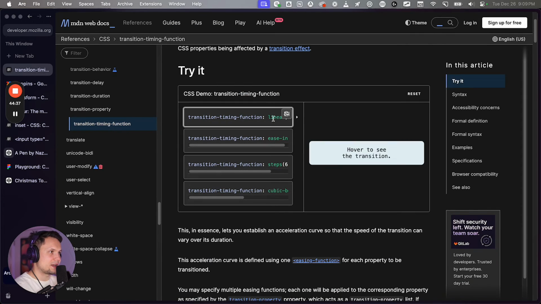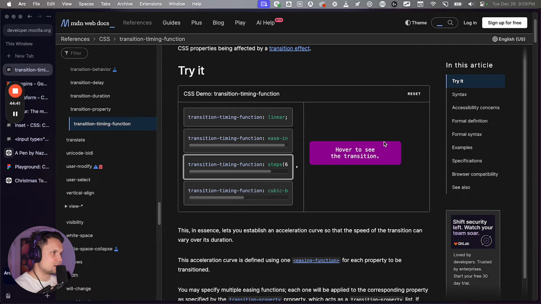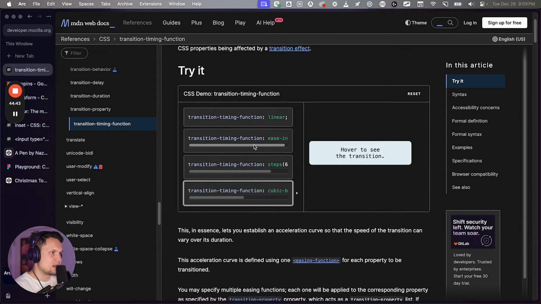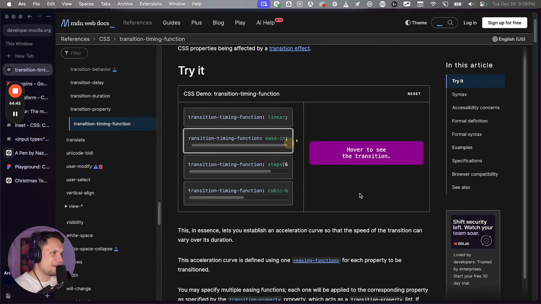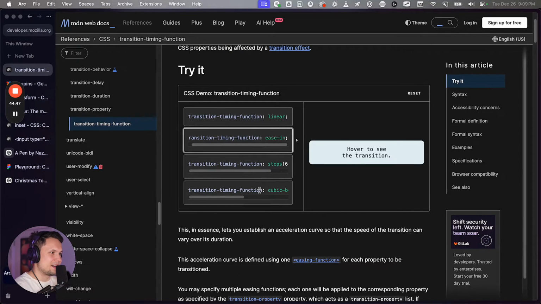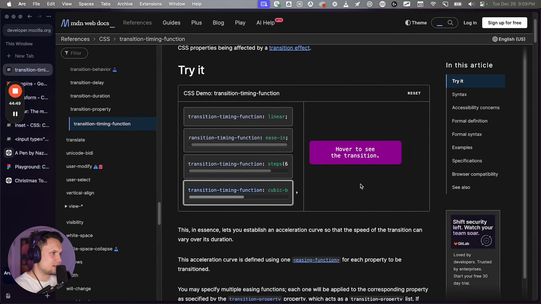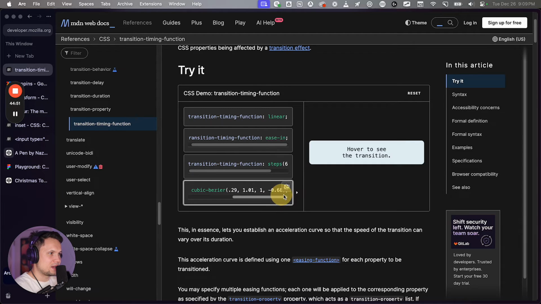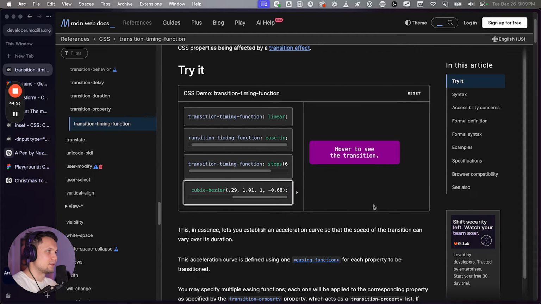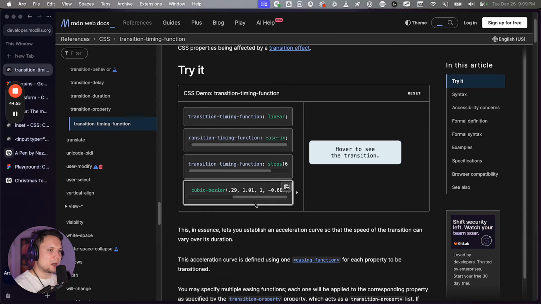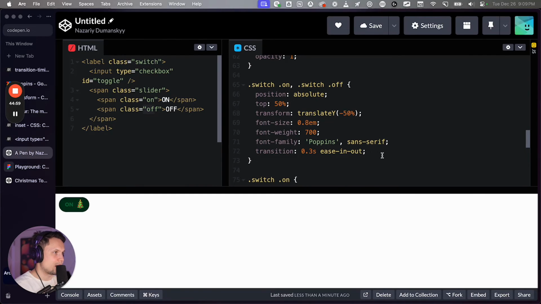So you can see there is a linear one, there's ease in, which is pretty quick, there's ease out, there's ease in-out. There's cubic-bezier right here. This is actually kind of a nice one. I kind of like this one actually. Cubic-bezier. So this is pretty fancy. You can play around with it. Find some other ones that you like and add those for yourself. Okay. So there is that. And you can see now it very nicely transitions the way we liked it.